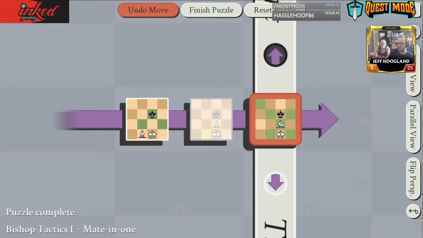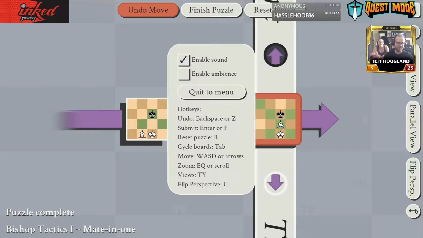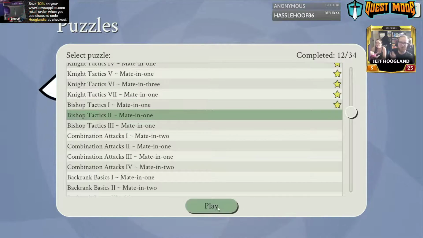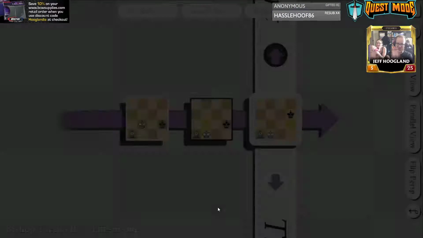So this to here is... I don't know how regular chess works. Okay, that's probably not going to help for you. All right. That was easier than the knight problems. Okay, that was Bishop Tactics 1, though. This is Bishop Tactics 2.